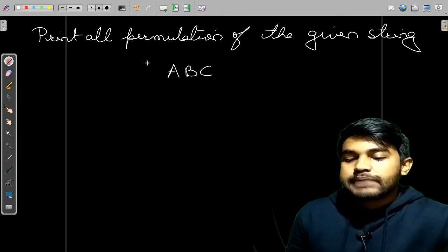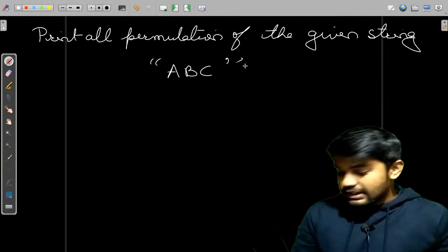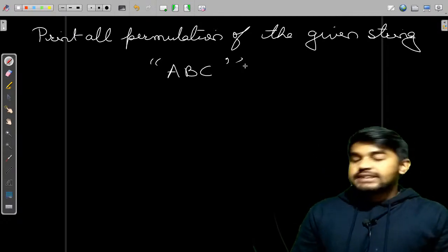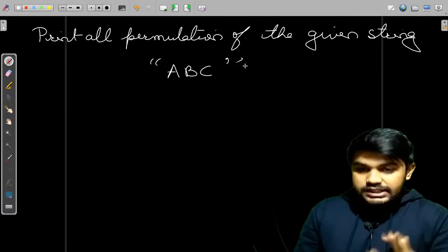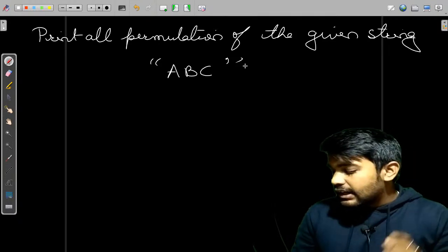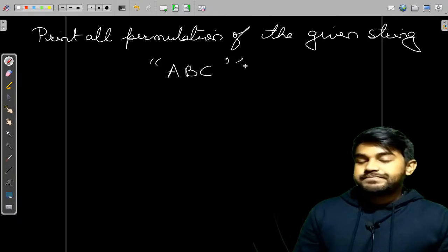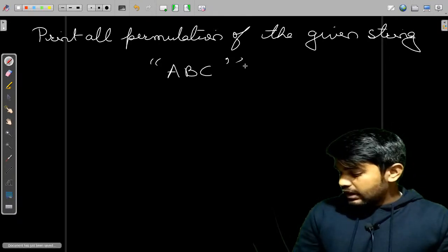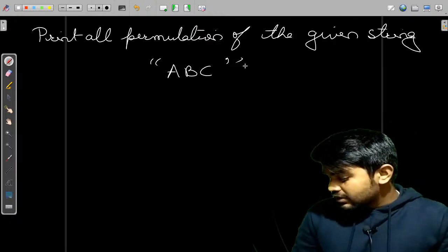Then we talked about A, B and C, all the permutations of A, B and C. For the people who have already seen this question, today we would be implementing it live in the session itself. So may I have a quick reply from the people who are already familiar with this question?